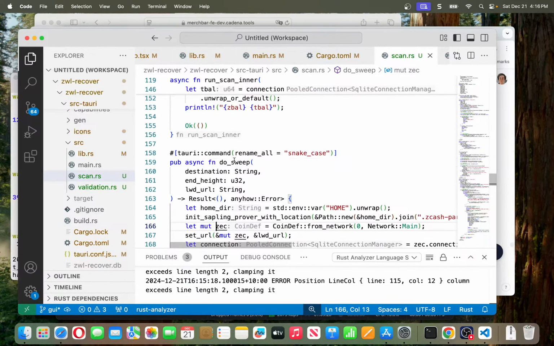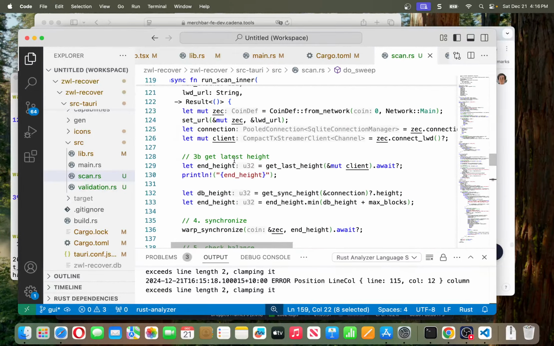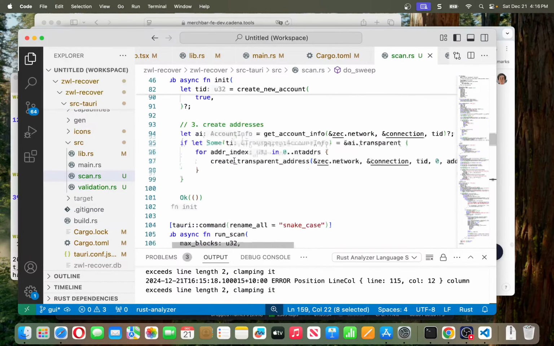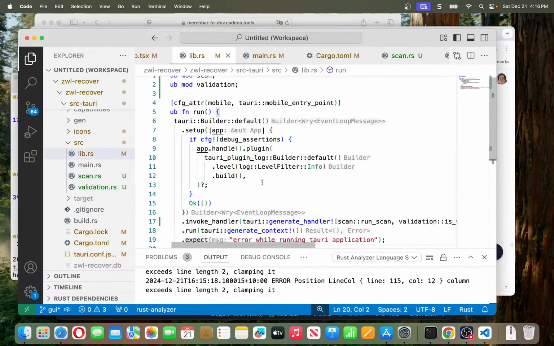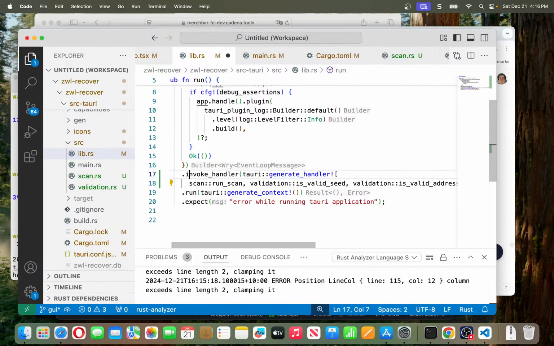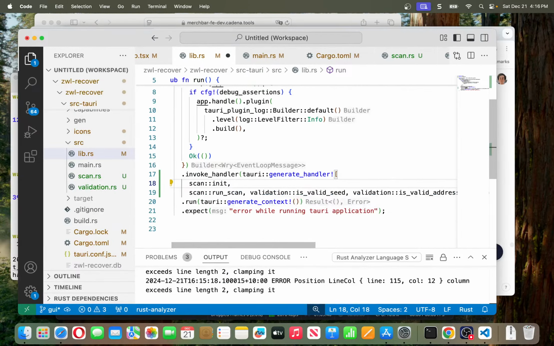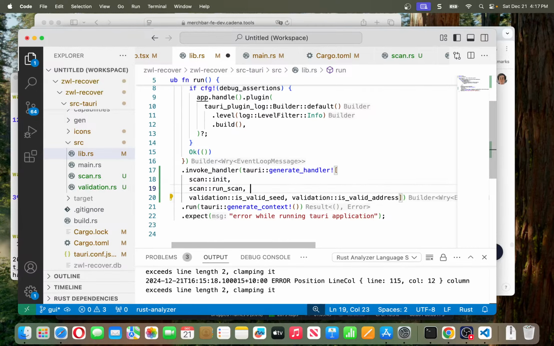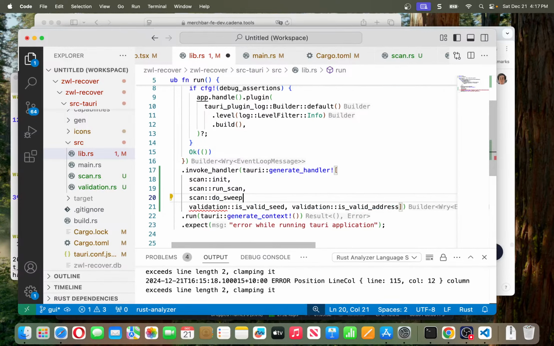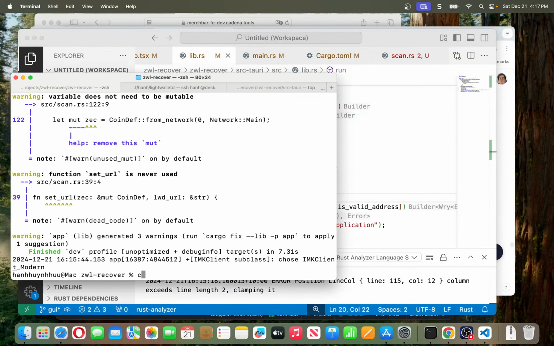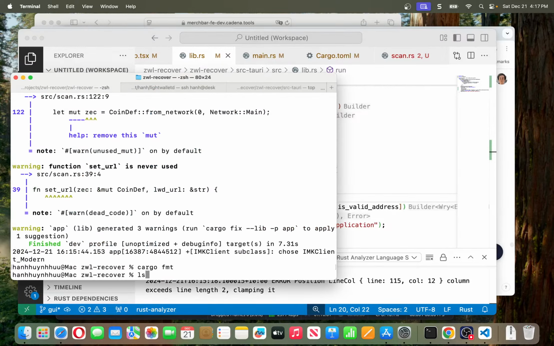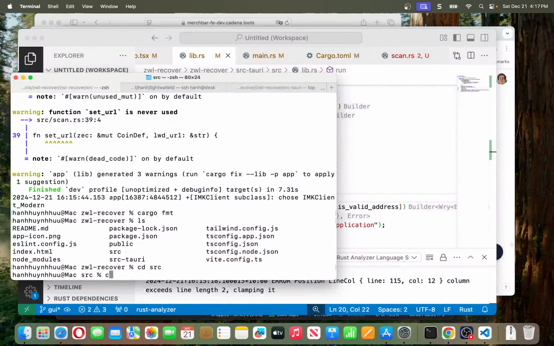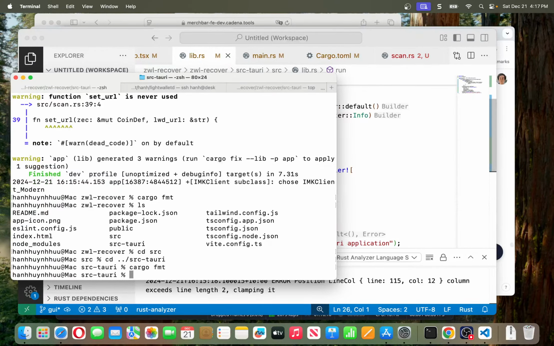So we have this new function, do sweep, scan, one scan I already have, and we have also init scan, init, scan, one scan, scan do sweep. So cargo fmt.